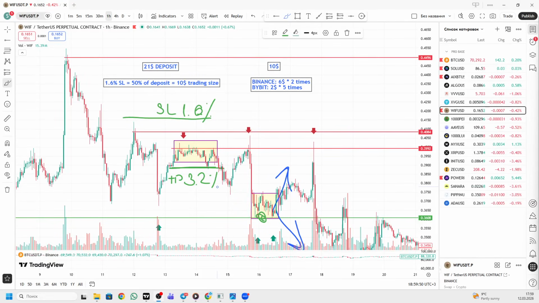Now look, you have analyzed the asset, set your levels on the 1 hour time frame, and defined your stop loss of 1.6%. You have split your position size into, let's say, 5 parts if it's Bybit. And next, what we do, we switch our chart to the 1 minute time frame and load 1 part every minute. I will show you how to do it, okay?